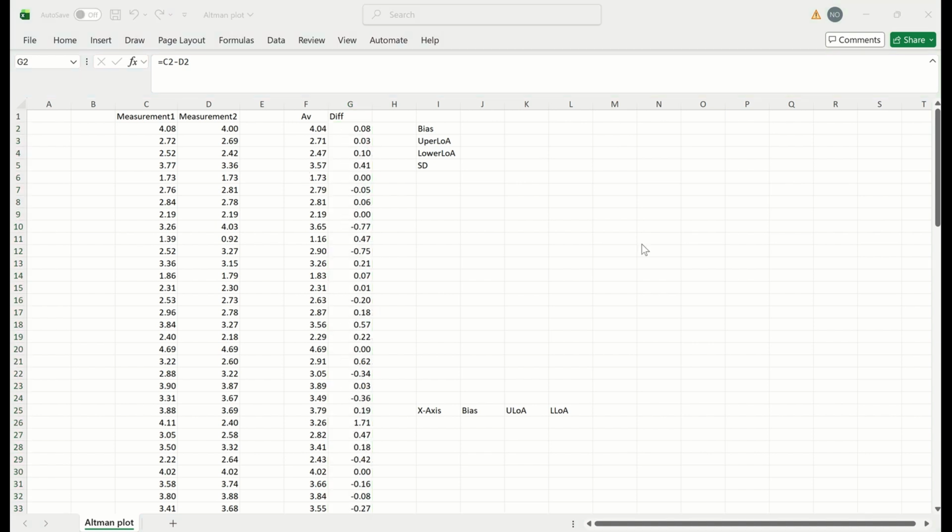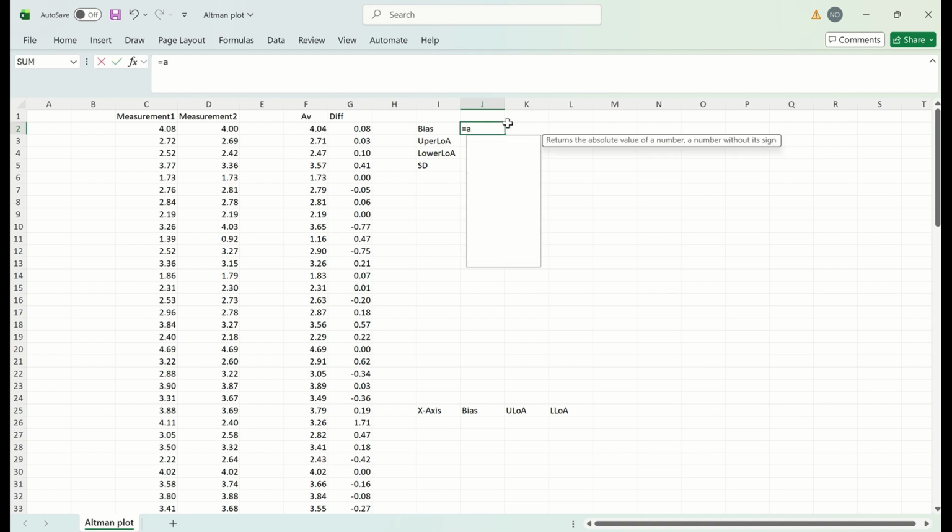The next step is to calculate the bias for the difference variable, and the bias is the mean difference. The way to do that, select the cell here, insert the equal sign and then look for the average, select the average function and then select the data for the differences variable.